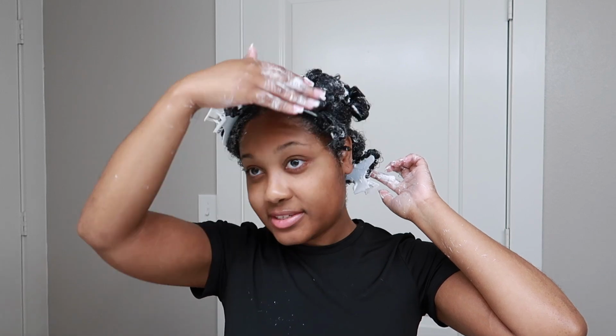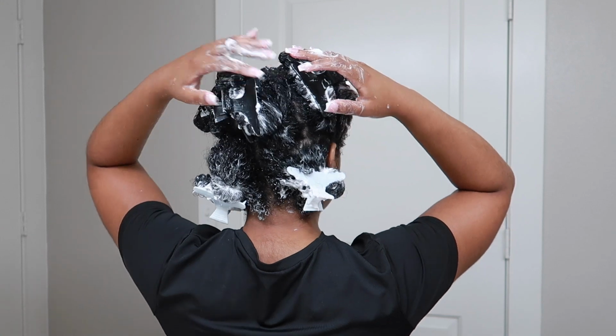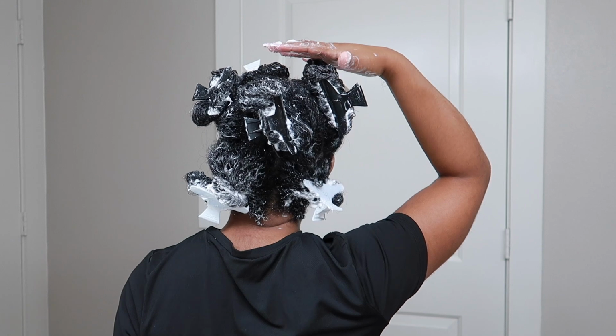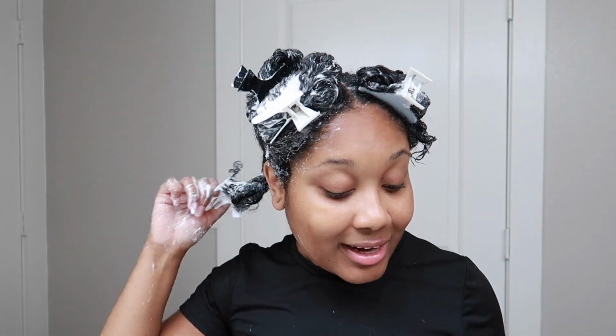I have my hair sectioned off in, I want to say, let's see, 1, 2, 3, 4, 5, 6, 7 sections. So 2 at the very bottom, 3 right here, and I love doing this third section in the middle because this helps me not have such a deep middle part. And then I have 2 right here in the front, and I like to work from bottom to the top. I just always find it best to apply the base products first and let that soak into the hair strands before you go in and define the curls.